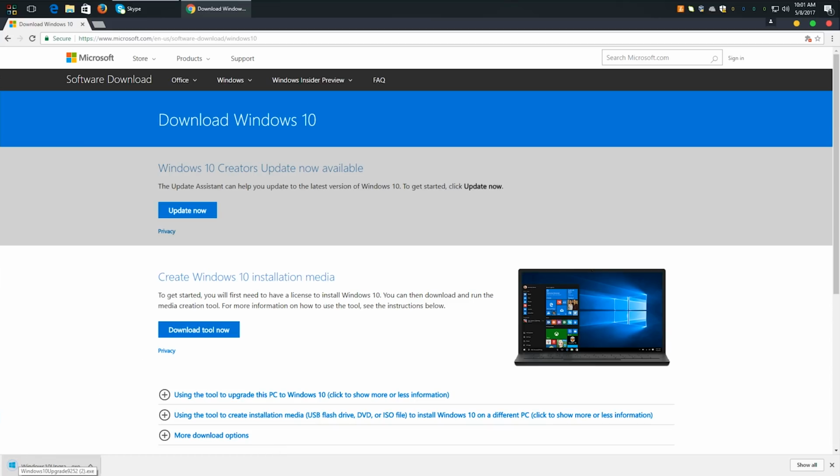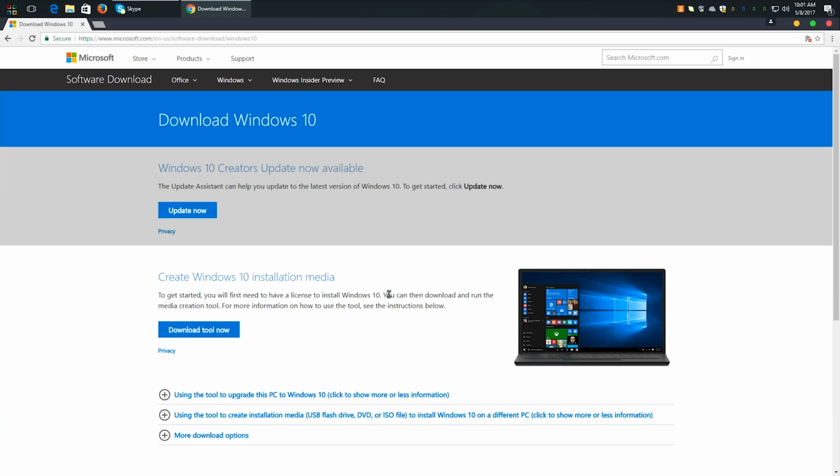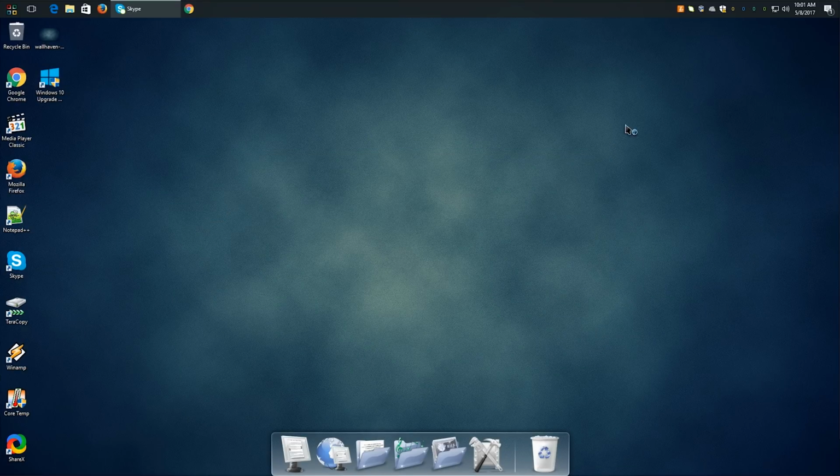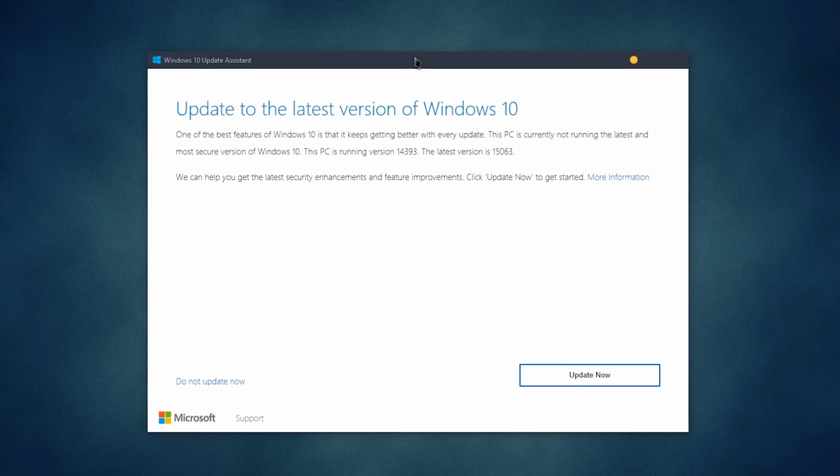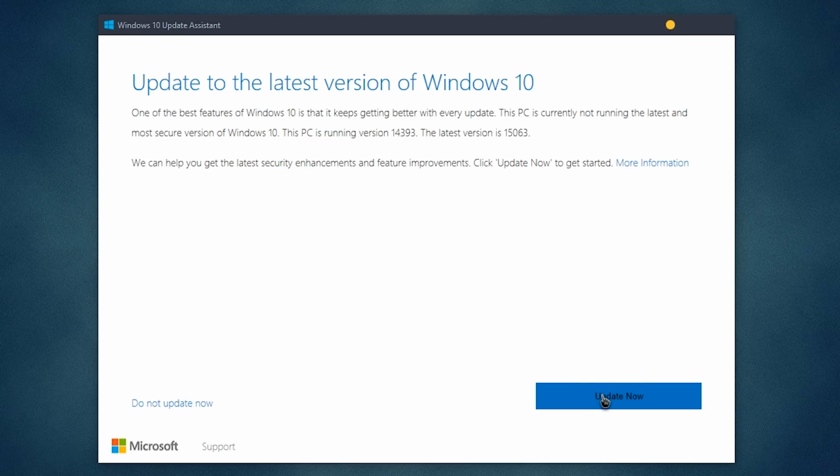And then it downloads an exe and you just tell it to run. So we're gonna go ahead and click on it. You might have to approve some security prompts. Yep, there we go. Safe to close out of our web browser, and it's going to bring up the upgrade assistant, which we can use to update to the Windows 10 Creator Update. Update to the latest version of Windows 10. Yep, yes please, update now.